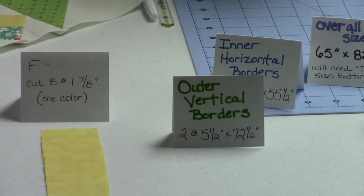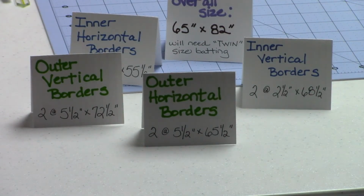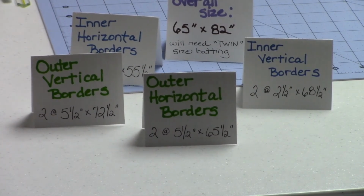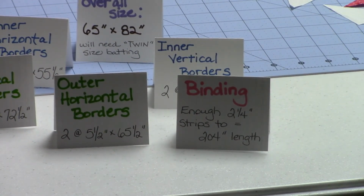And then here we have the outer horizontal border, and that one is two pieces going along the bottom and the top, and that is 5.5 inches by 65.5 inches. And again, that is going to be my yellow that I'm using in my quilt. And then binding, you are going to need enough 2.25 inch strips to get you about 204 inches in length. That, of course, you're definitely going to be piecing together.